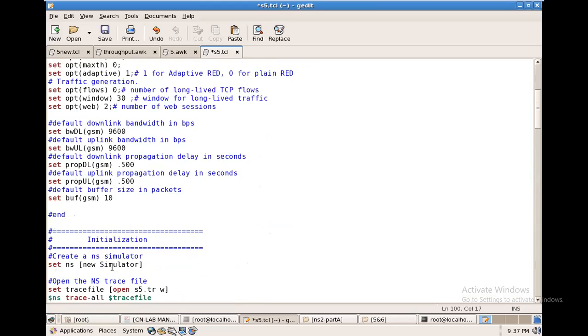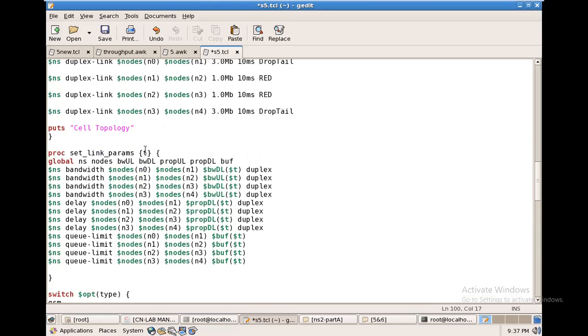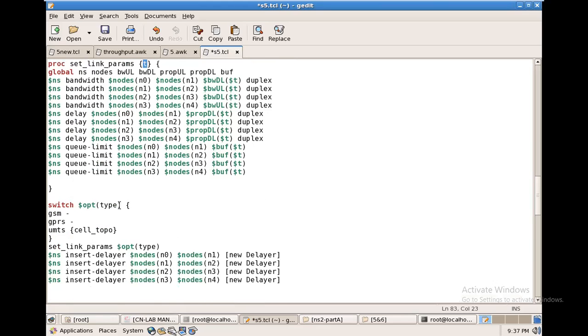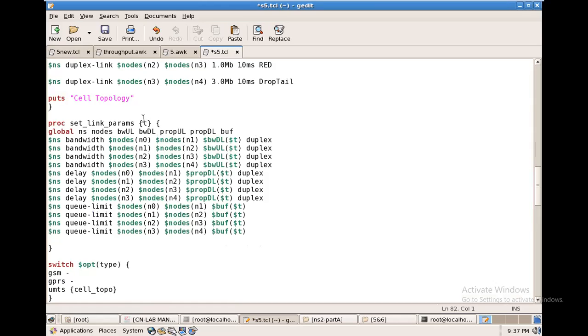All the value T is automatically taken here. The value T which you have taken is automatically set to GSM from this switch statement. Option type is switch, no? So for GSM it will set, and here T resembles the GSM from the switch statement.